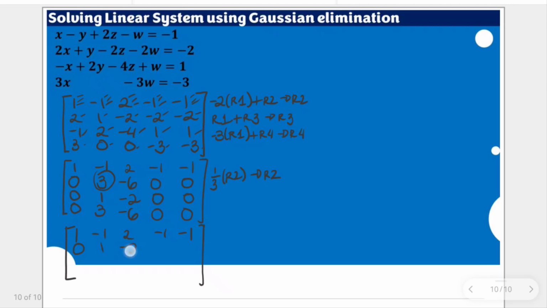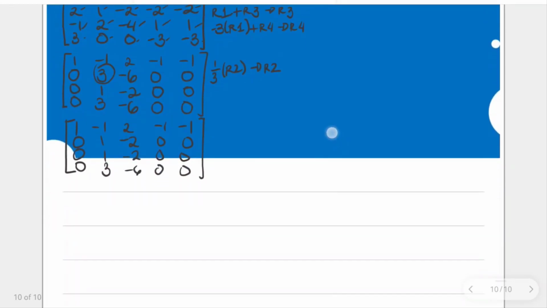This is -2, 0, 0, 0, 1, -2. We did not apply anything to the third nor the fourth row. So we are going to apply it here now to make these two zeros here. So we'll have -1 times row 2 plus row 3 to have a new row 3. And then -3 times row 2 plus row 4 to have a new row 4. And see what will happen here.